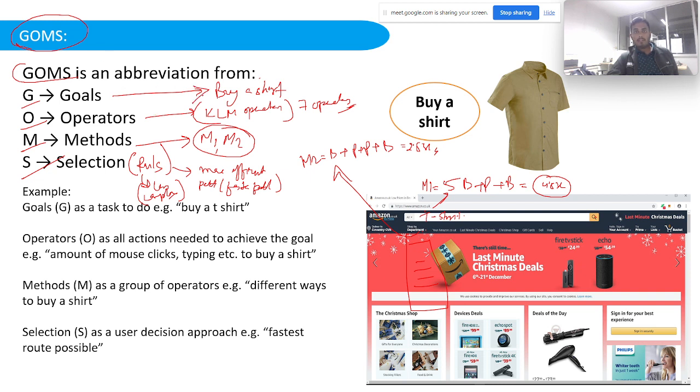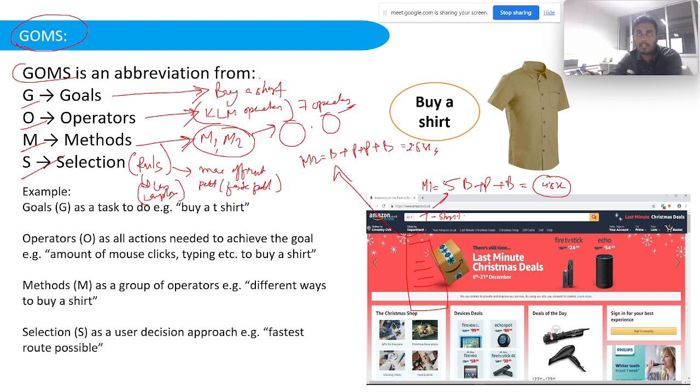Now GOMS can be used in combination with KLM to calculate the timings between two different methods. When you use KLM in conjunction with GOMS, we can compare the time requirement between two methods, and also understand which method needs fewer steps.